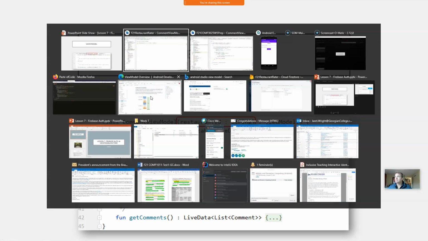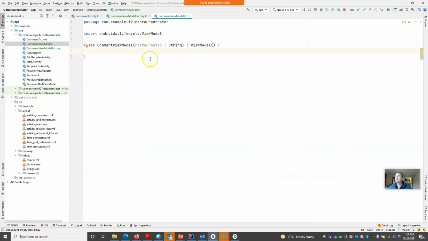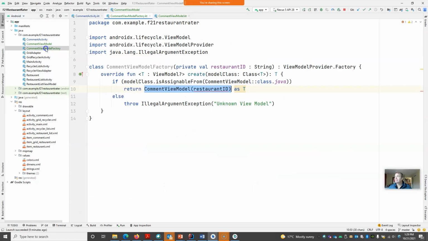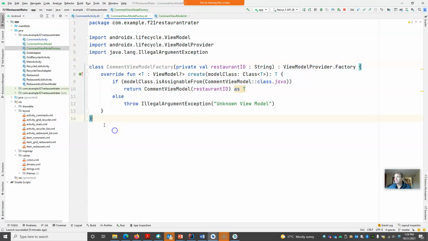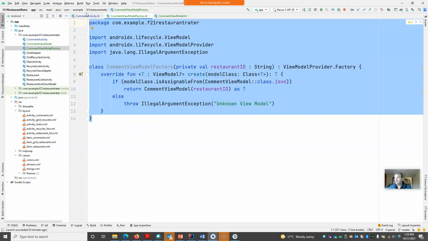Let's first just sync this to GitHub, and what I'll do is I can put this into the group chat. Okay, I just put that into the group chat so you can copy and paste it for the comment view model factory.